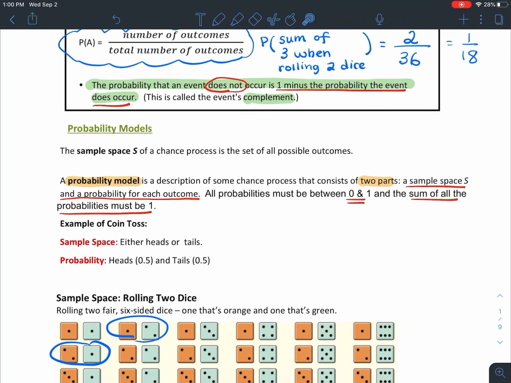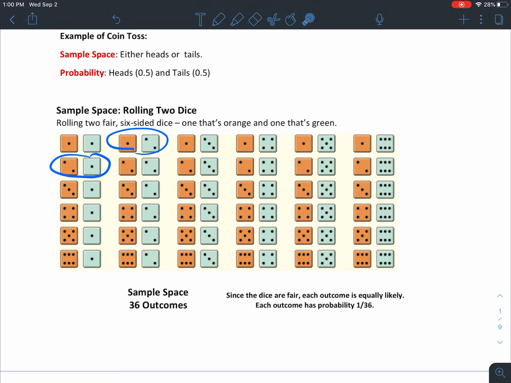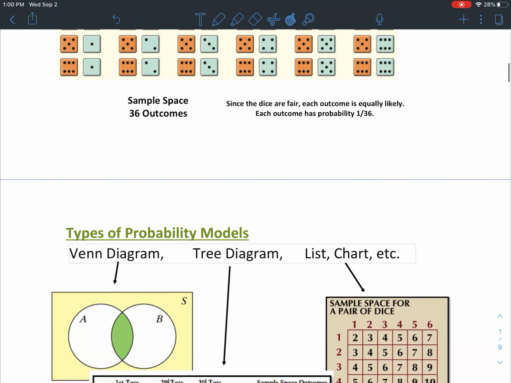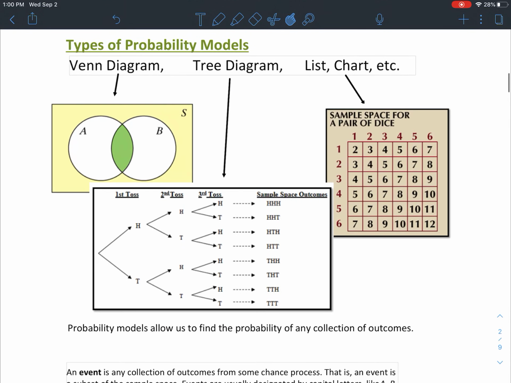So you're listing all the possible outcomes. Every probability has to be between 0 and 1, but if you were to sum up all the probabilities, they must total 1. So for example, we could say the sample space for tossing a coin: your options are either to get heads or tails. The probability of heads is 0.5. The probability of getting tails is 0.5. We can see those probabilities are both between 0 and 1. They also add up to be 1. And then at the bottom here you see there are 36 possible outcomes for that.